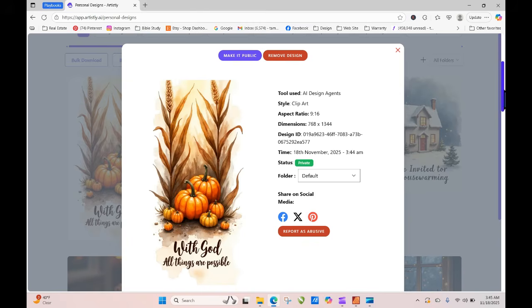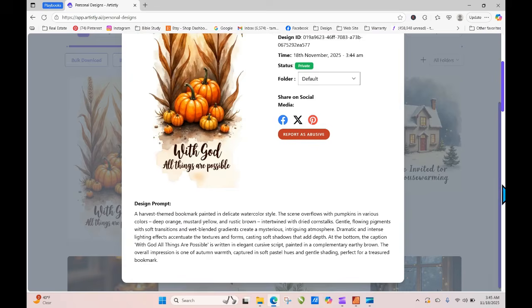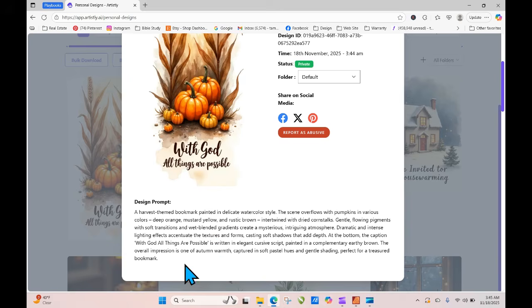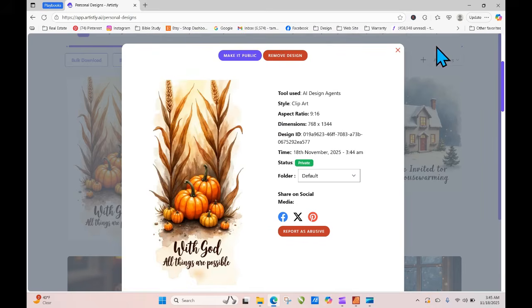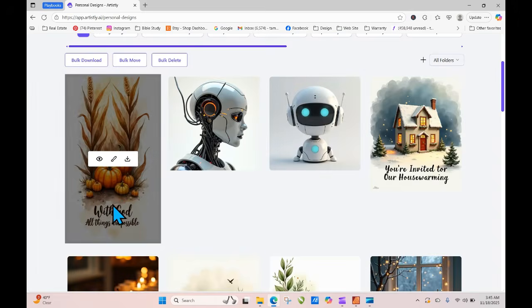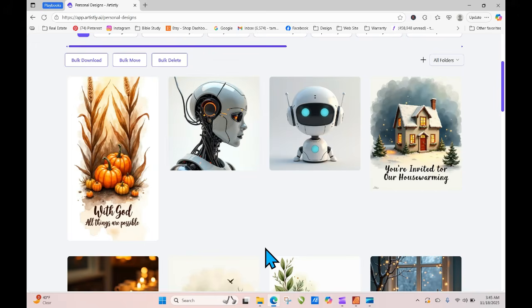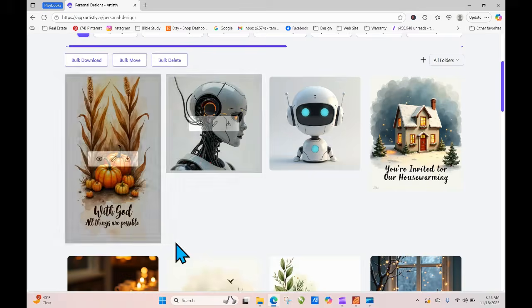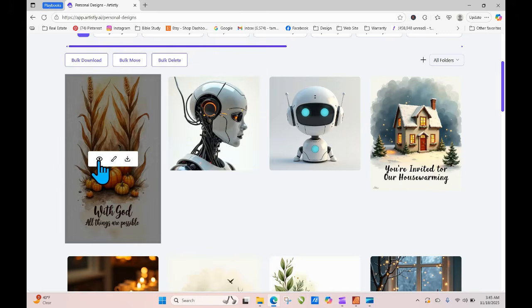Now, if you notice, here's the prompt. It's giving us the prompt, but it interprets it the way it wants to. So if it wants to move something around or do whatever, then it will. But this is a cute image. We're going to go back in.